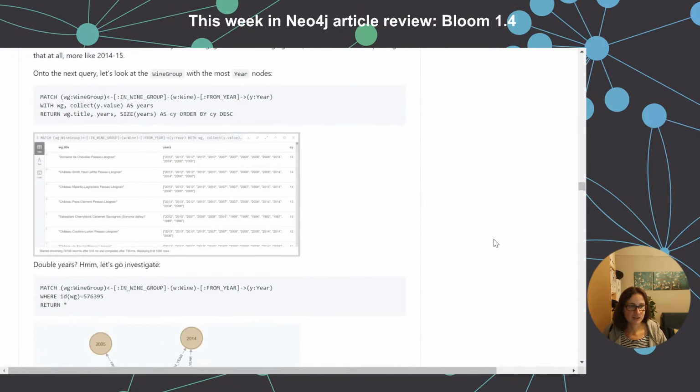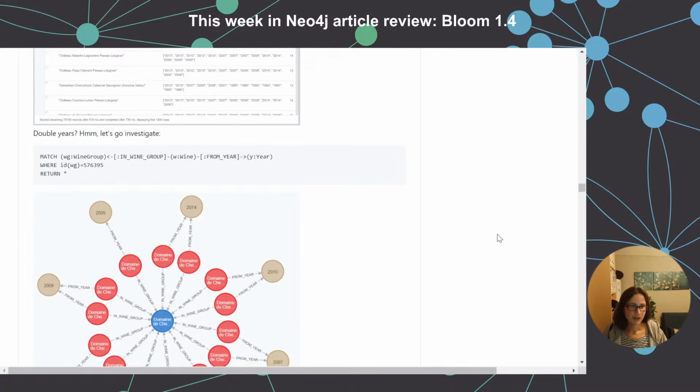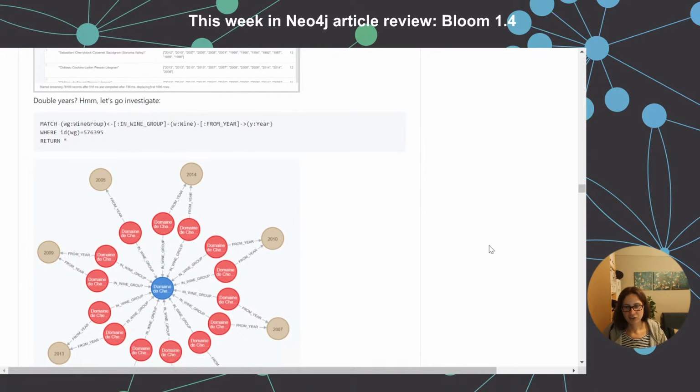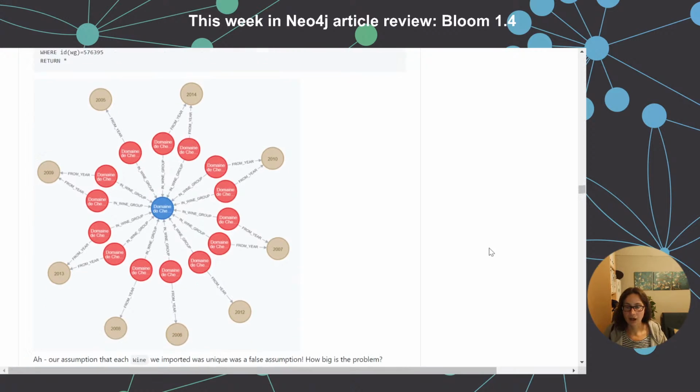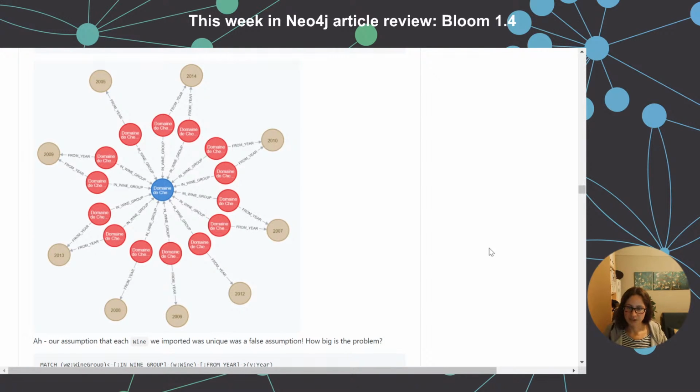Wine year is another good example. You're only going to have about 30 different years for wine. So if you're doing queries about which year had the most wines, you either have to look at 120,000 different wine nodes to look at the property of the year, or you just go, well, let's create a node with that year. And that's significantly fewer lookups that you need to do. So you can speed up your queries like that. So yeah, you've got questions. So you can build out many nodes first and then base your query, you can reorganize smaller later, yeah.